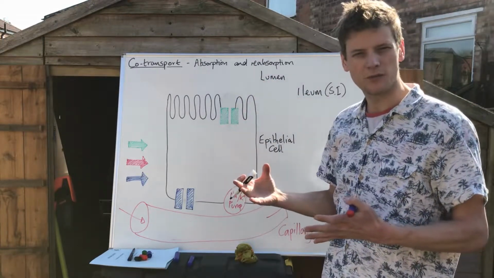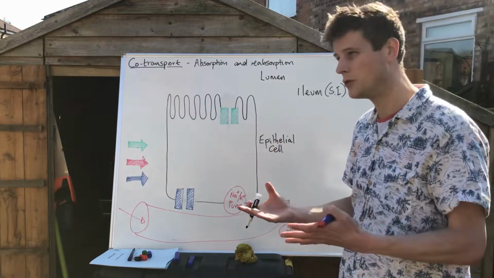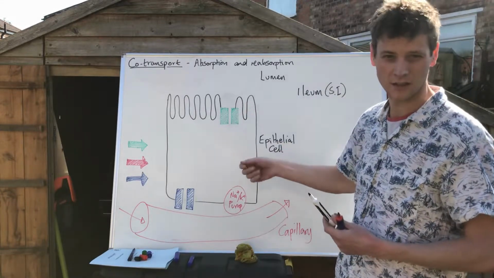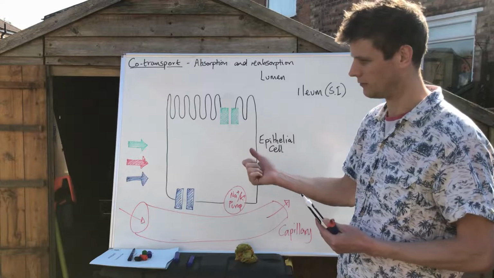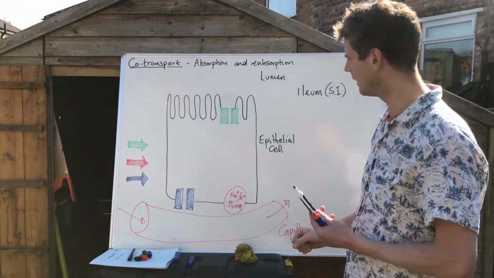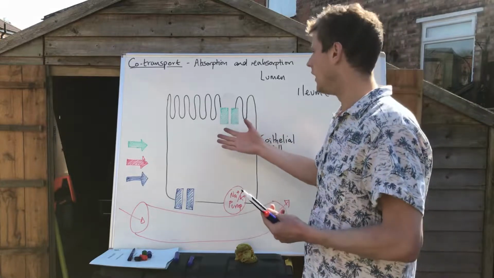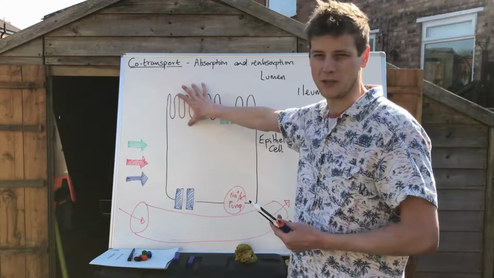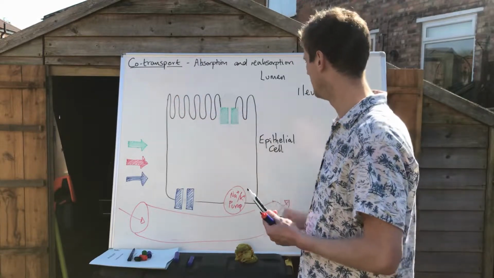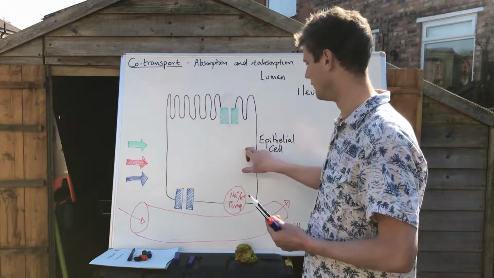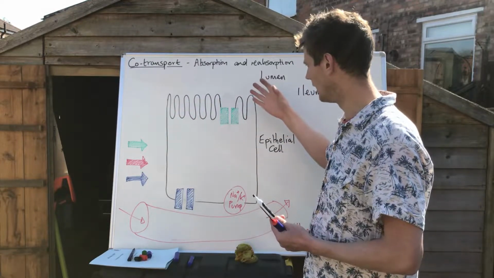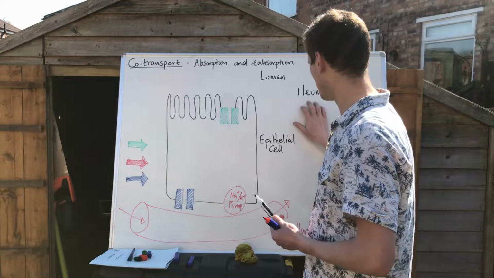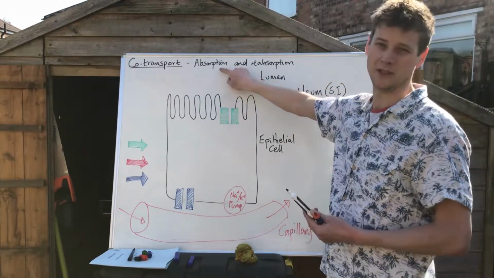Okay, so here's the lumen. By the time the food reaches the lumen, reaches the ileum, it has already been digested. So starch has been digested first into maltose, and then I may do a video on this at another time, but you might remember that those disaccharidases, such as maltase, exist in the epithelial membranes, so in the microvilli of these epithelial cells. Proteins are being hydrolyzed down into amino acids. By the time we reach the ileum, that's where this absorption takes place.